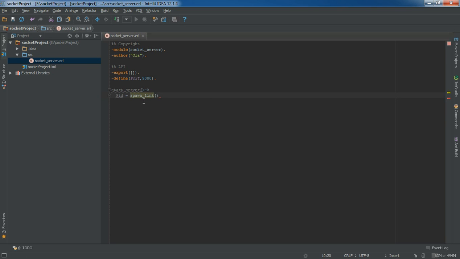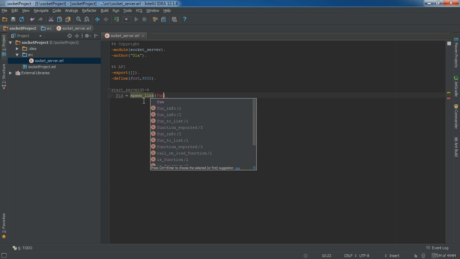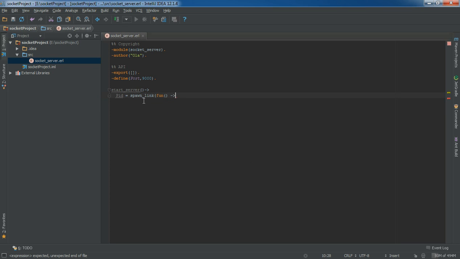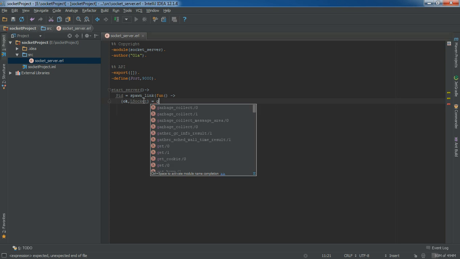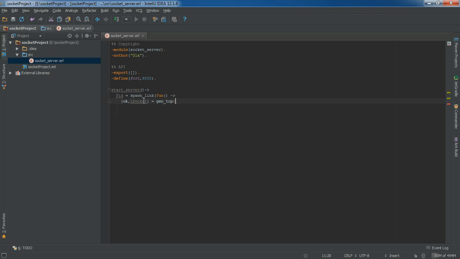So we're going to call spawn_link, and in this spawn_link we're going to create an anonymous function which we're going to use to open the listening socket. So fun, and our anonymous function is basically going to listen. Okay, LSocket equals the same thing, gen_tcp listen, and we're going to specify the port.